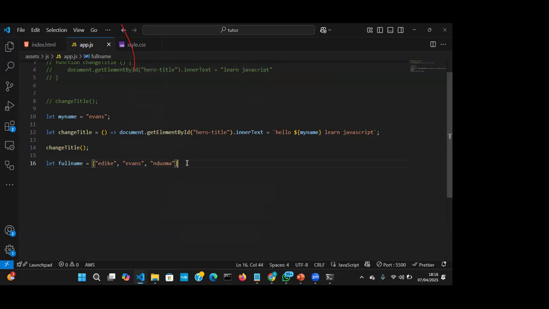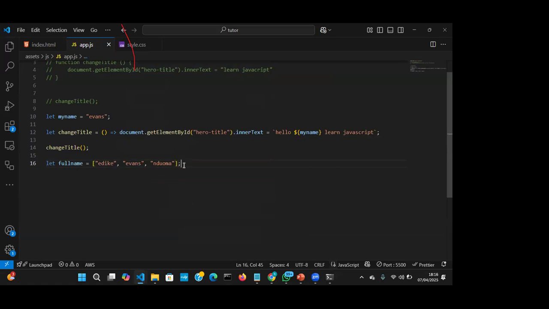If I want to access it, I have to go back to my other code to explain. I don't want to put this in my React application so that it won't be confusing. I want to leave our app strictly for the site we're building. So let fullName equal EDK, Evans, Undoma.